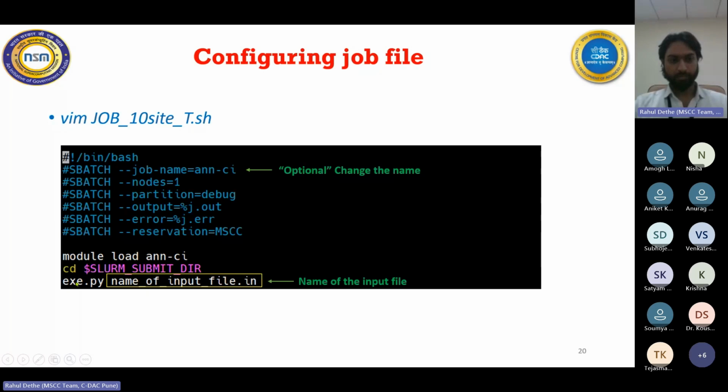On the bottom line, that is exe.py, which is followed by an input file. You have to type the name of the input file which you are currently using. It can be anything like 10site.in or 14site.in. Edit this and then save it.